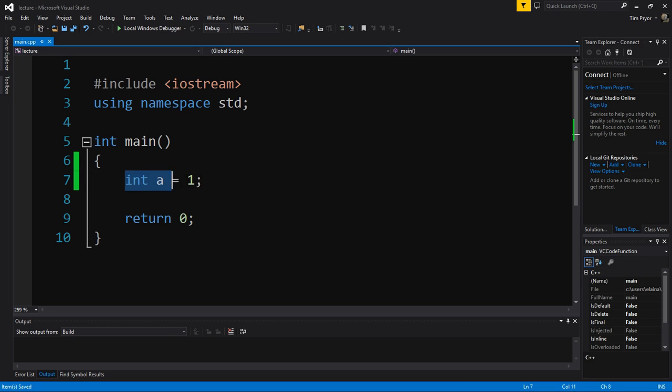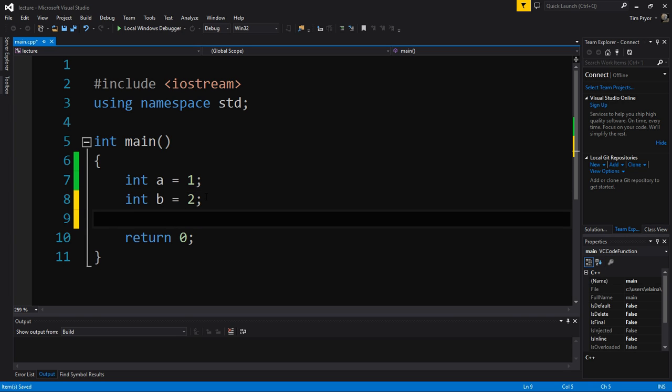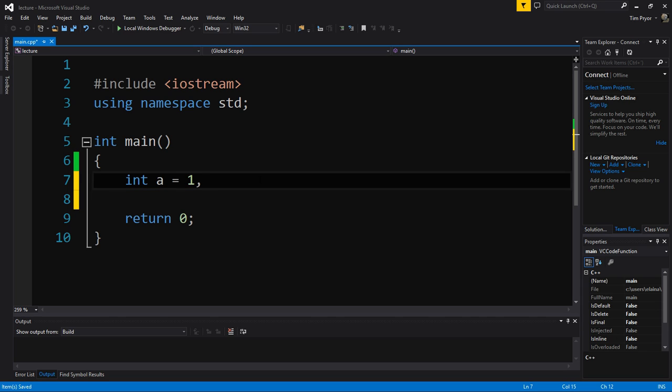Now, if you wanted to create another variable, you probably would do something like this. B, and I'm going to assign this the value 2. And this works, but there's also another way to do it. So if you had to create 5 of these ints, you could also do this as well. Put A, then you can do B. You can even give it a value if you want.